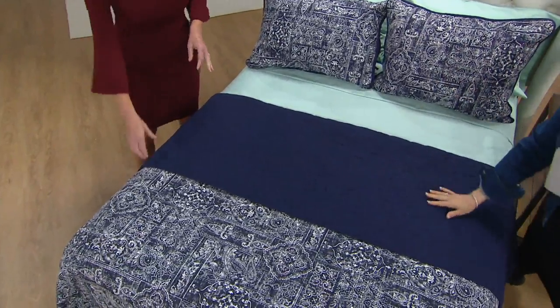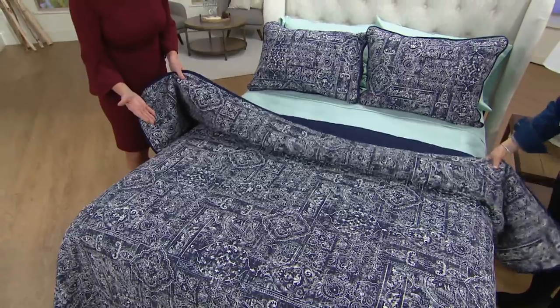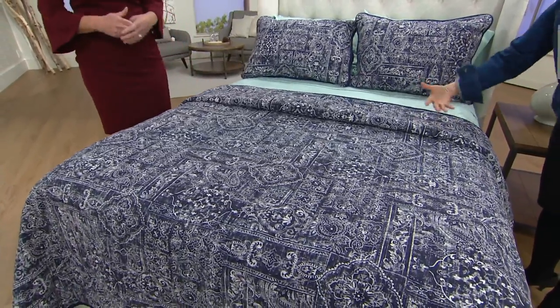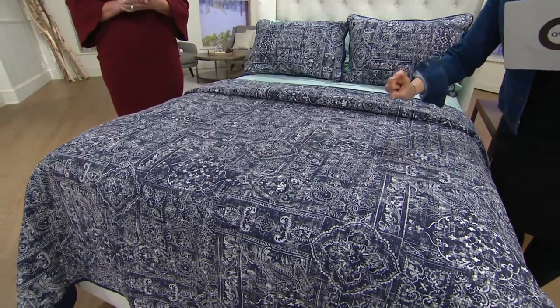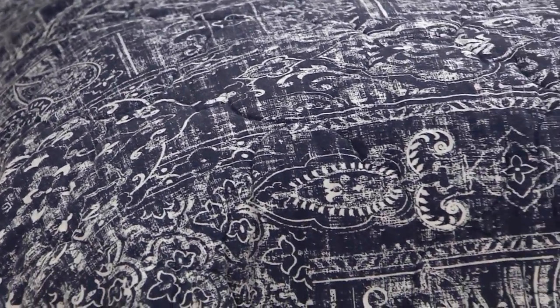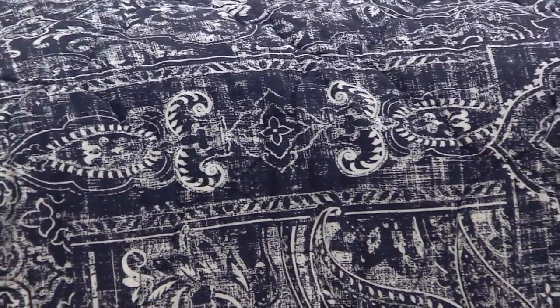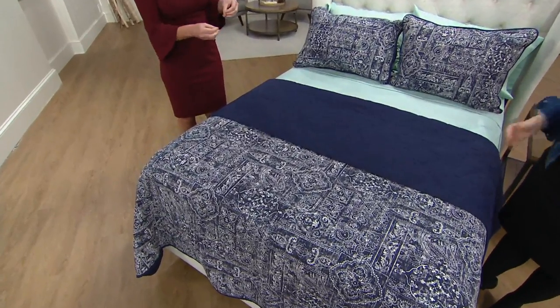All the piping on the edges. So this can be your top of bed if you want. Or maybe because this is 100% cotton, this is going to be your blanket that's going to be next to your body. That means cotton on the top, cotton on the bottom, and cotton in between. Because quilting is three layers, and it's this needle going through all three layers coming back up. You don't see the quilting as much on the front side because of the print, but you definitely see it on the back side in a medallion. And 100% breathable because it's cotton.